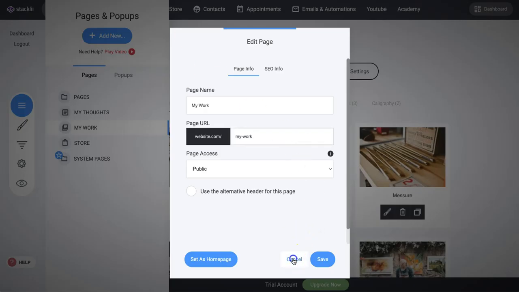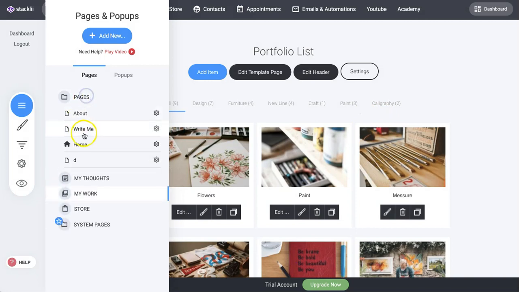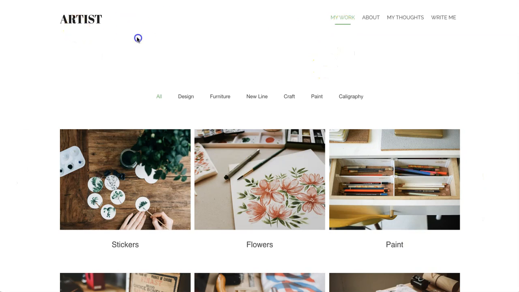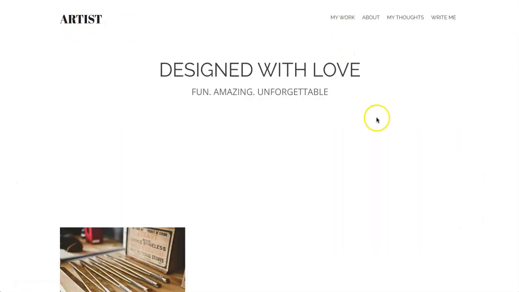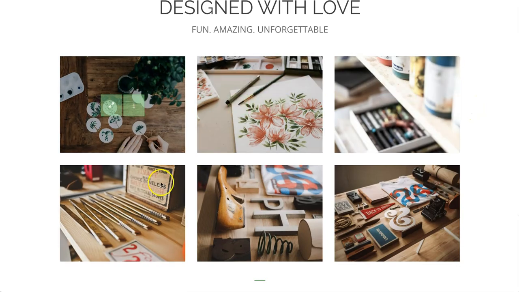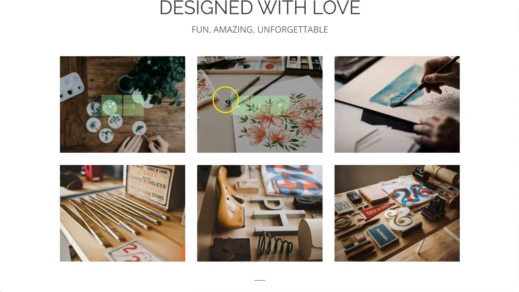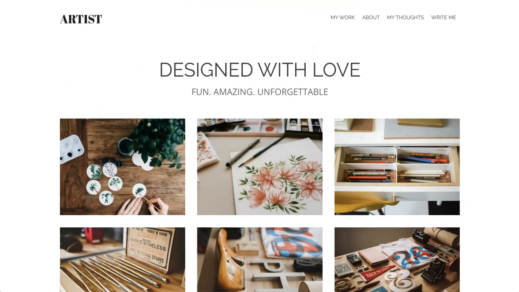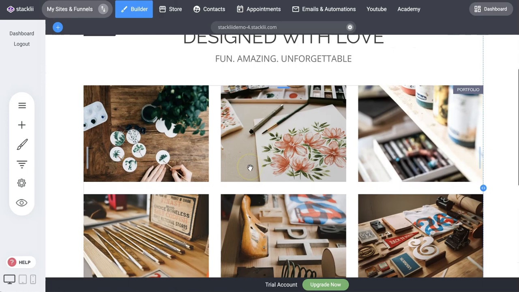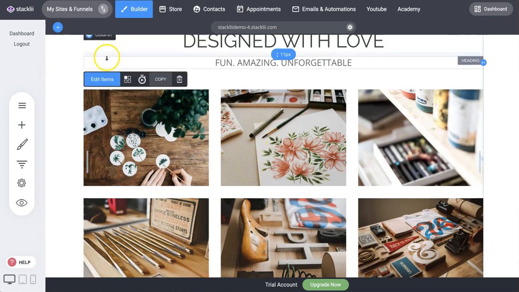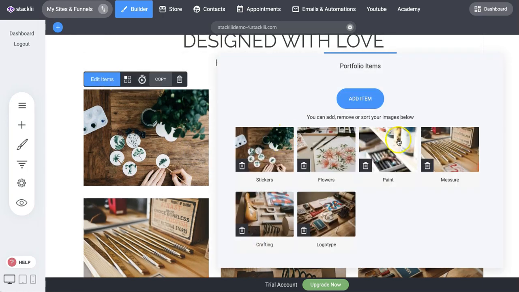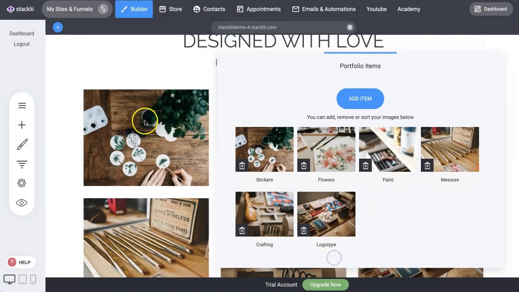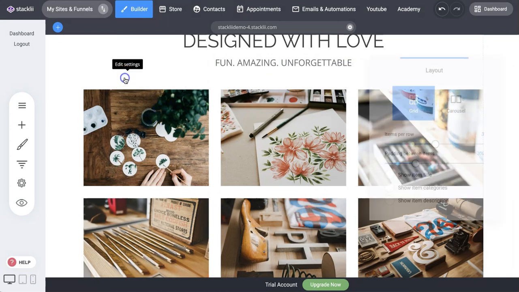But you also have additional widgets, which is great. So let's jump over into the home page. If we look at the preview of this website, let's go back to the home page. This is one of the views of the portfolio, and we can add this in different ways. So in the home page, the widget is already loaded. We can click the widget, edit the items, add or delete items as we want from the portfolio, and we can also adjust the styling.